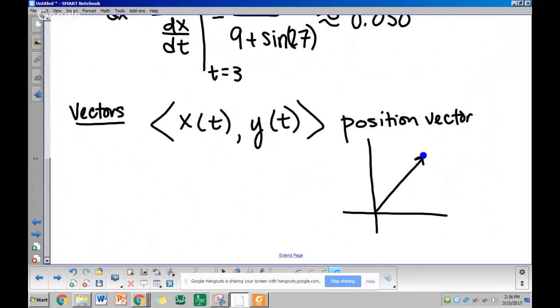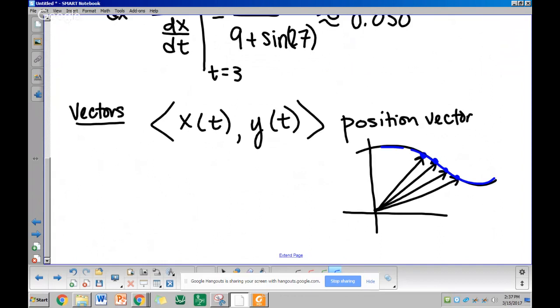So if this is a position vector, that is where your position is. The arrow is pointing to where you are. And if I were going to do a vector-defined function here, your position function is moving at different times, so it's like you're riding on the top of the position arrow there. And that's what's creating your vector-defined function. Okay?